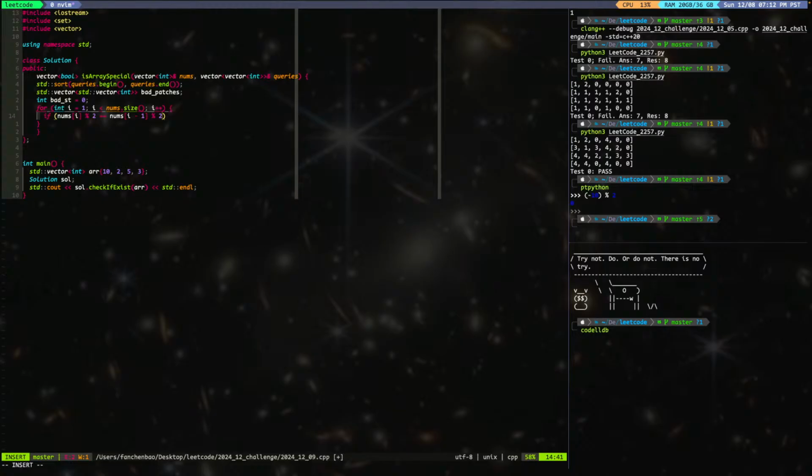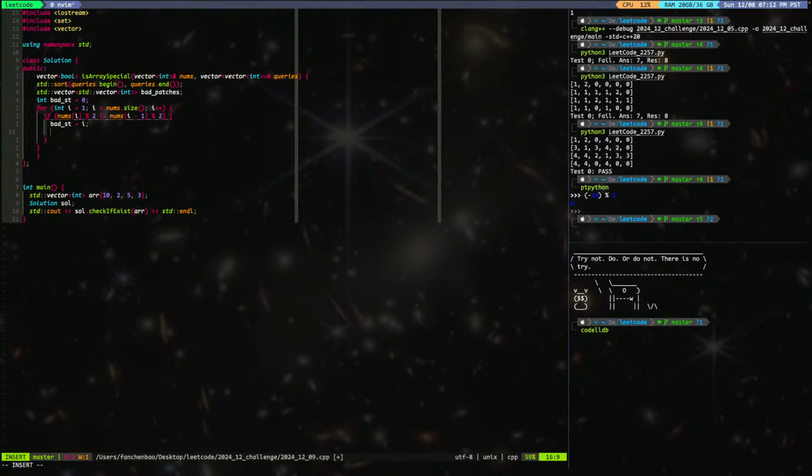If they're the same, then actually we don't do anything. But if they're not the same, then we'll reset bad start to equal the current i, and we'll put the previous in, right? We'll put the previous in. Now we say if, so we have a new start, right? So this is different from the previous one. So we have the start, and if it's equal, then we just keep moving. We don't move the bad start, when it's bad.